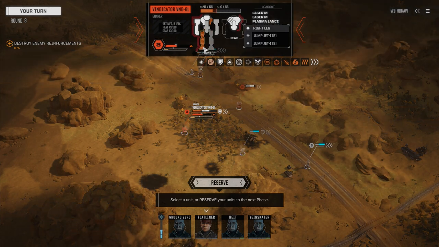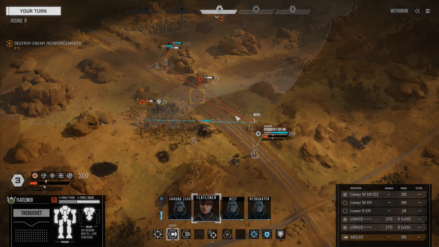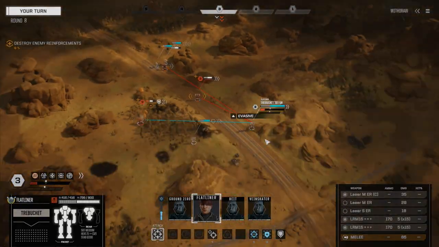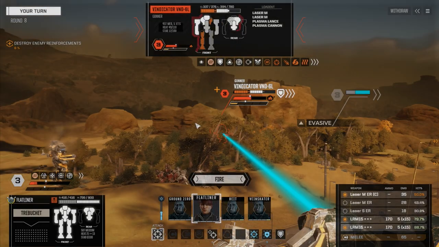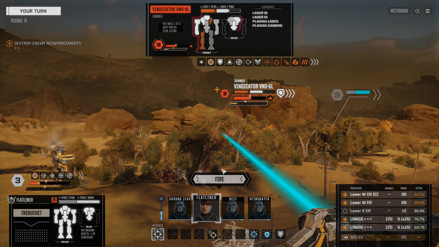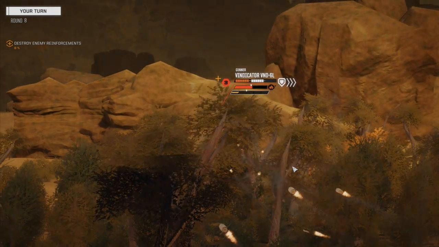So I wonder if we should... Yes, Commander. I'm only going to move a little bit. I want to entice that Blackjack to shoot my Trebuchet now. Got lots of armor. So we're going to unload everything except for the small, I think, on the side of this Vindicator. Let's hope for a leg. Locked on target. Let's leg him.